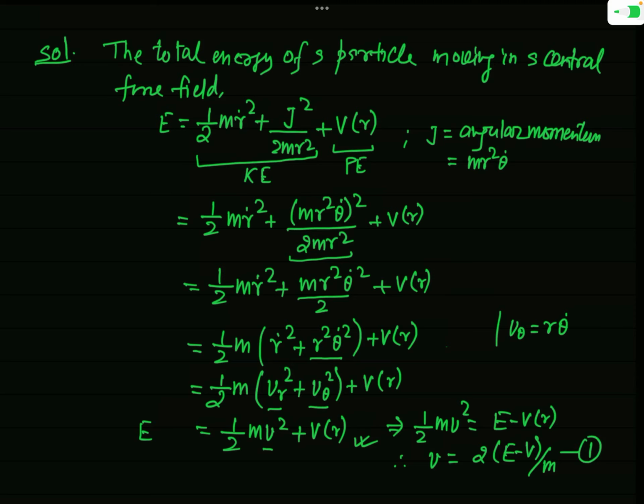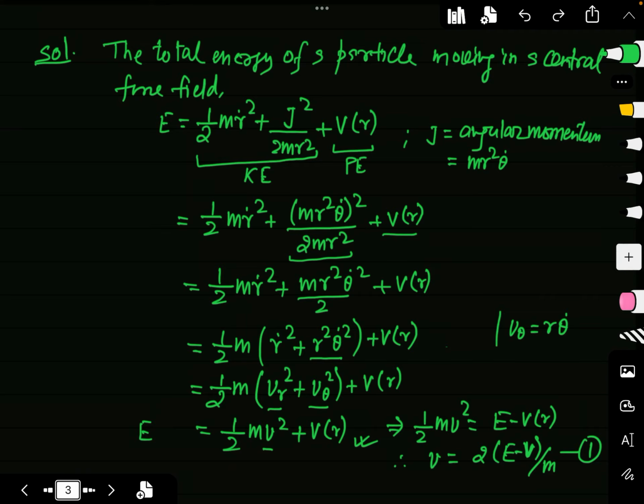Now from this equation you can easily see, if we calculate the value of the potential energy V and substitute that value in this equation, then definitely we will get the expression for the velocity or speed of the particle. So now let us try to find the actual value of potential energy V. I have only written this expression, its symbol, but what will be the actual value of potential energy in the present situation? Now we can calculate.